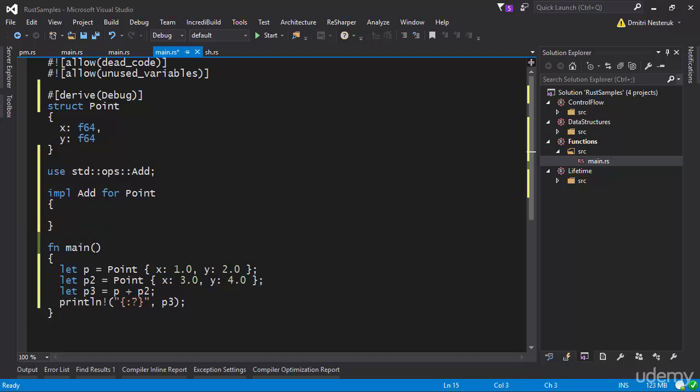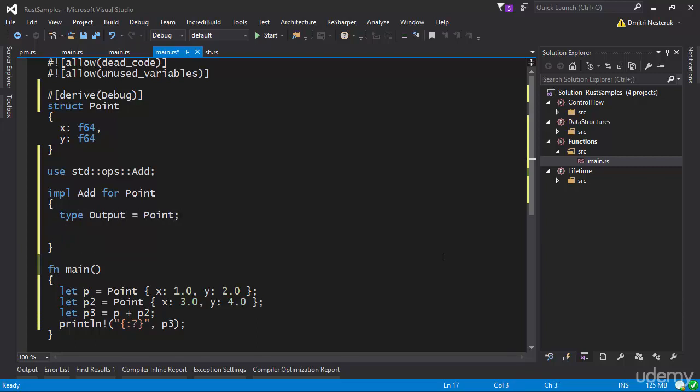And to do this, we need two things. So first of all, we need to specify the type of the output that this operator provides. Now, it might seem a bit weird because we're going to have a function later on that actually does this. However, if you look at the actual definition of the Add trait, you'll figure out why that is, because the trait has to specify a return value for the method prototype, and it does that using Output. So here we say that the Output type is equal to Point. That's what the operator is going to return. And here is the operator itself.